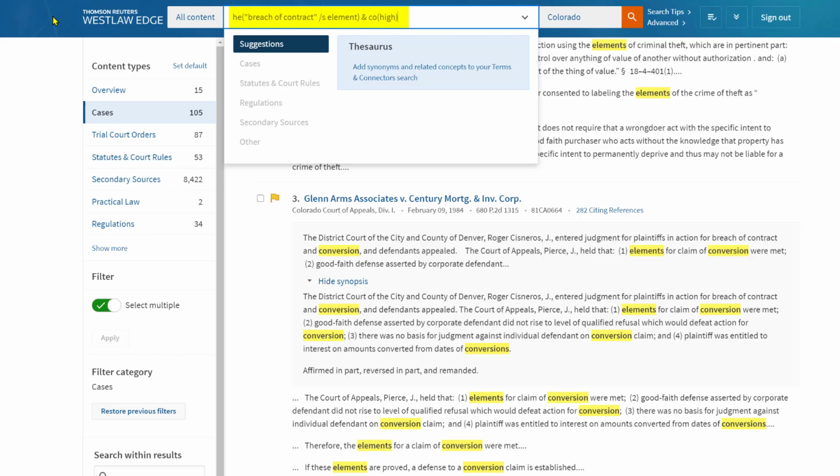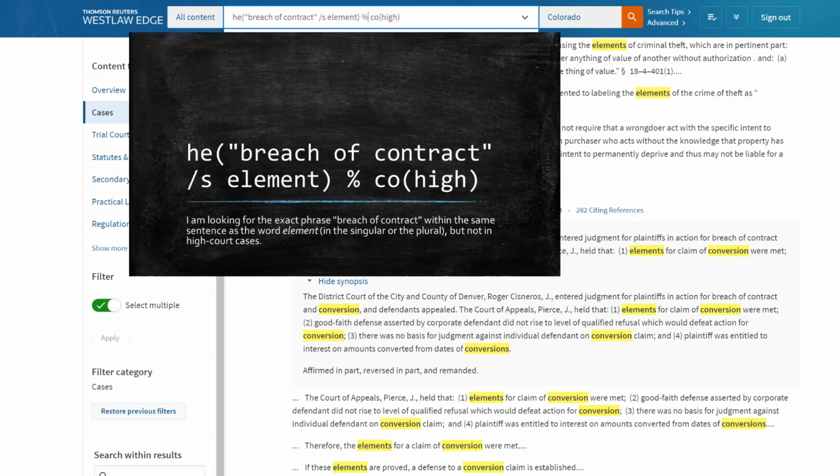Well, suppose you struck out. You didn't get any cases you liked. You got cases, but you looked at them all, you read them all, you looked at the Headnotes, you didn't like them. Now you need to go back to the drawing board, but you don't want to get all those high court cases in your results again because you've already dismissed them. You already know they're not relevant. So instead of adding the ampersand and court high, let's negate that. Let's just eliminate all of the high court cases, and that way you'll get your intermediate and trial court cases.